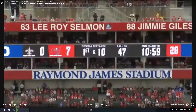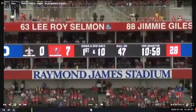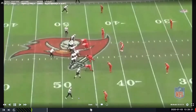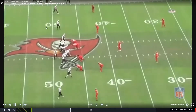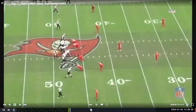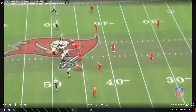Let's take a look at this on film. This is the first drive of the second quarter for the Saints — ball is in Buccaneers territory. The empty personnel has got them in a 4-1 defense with five in the box. They've motioned over to a trips pro set. Drew Brees doesn't like the concept he had called and wants to adjust — it looks like the defense is going to run some version of a Tampa 2. They're going to send Kamara back into the slot for the option concept.